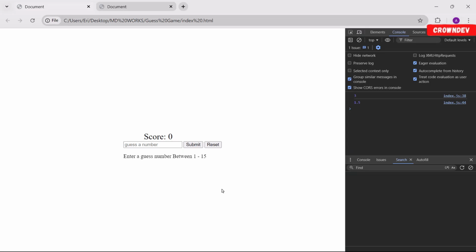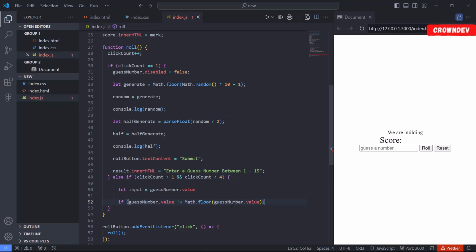Let's check what happens in our game. If I input 1.6, it says invalid input, roll again, and it resets the game. Now we are supposed to create a reset function, but we've not gotten there. Let us add the message.